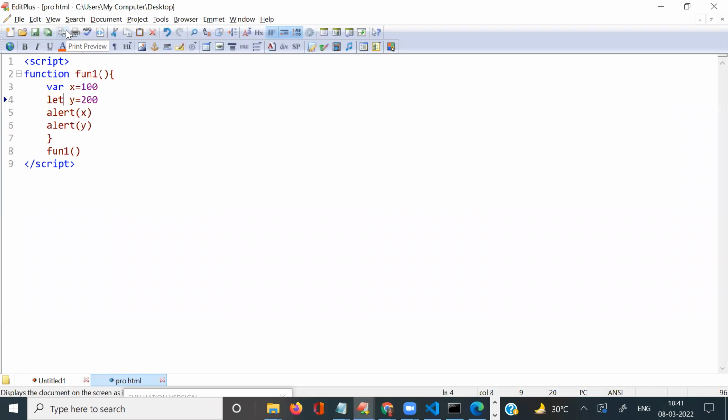Save and refresh. We are getting the output 100 and 200 like this. I changed var to let and we got this output. So now you can see the same result we are getting.